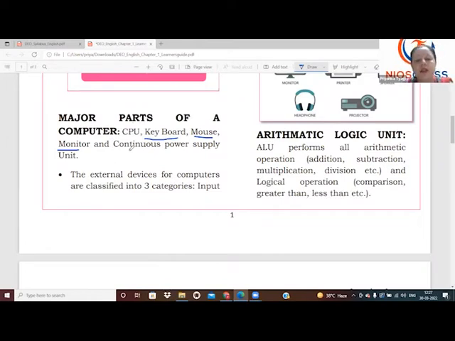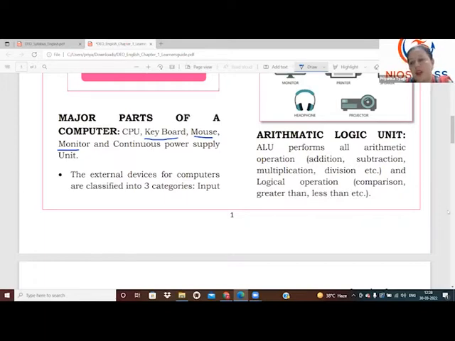Now, the continuous power supply unit, it's a UPS. If we connect our computer directly with earthing, and in future when we are involved in our work with the computer there is an all of a sudden electricity power cut, our computer will shut down suddenly. In that situation we will lose the data, but we can overcome that with the help of this device, the continuous power supply.